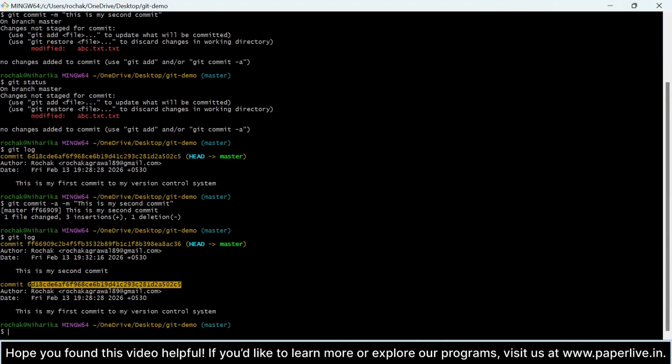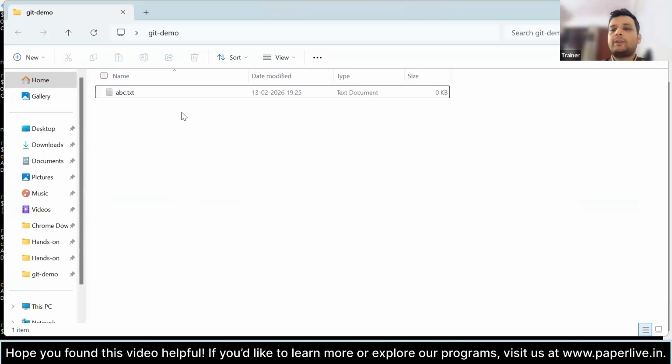Yes, sir. So now my question to you is, since I have two versions now, version 1 and version 2, if I go to my folder and I have implemented the version control system, it is going to keep track of all the versions. Now you have two versions of your file in your folder. When I go there, which version am I going to see if I open this file? That is the question.